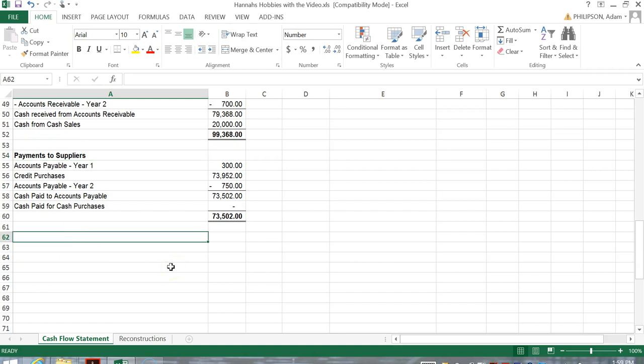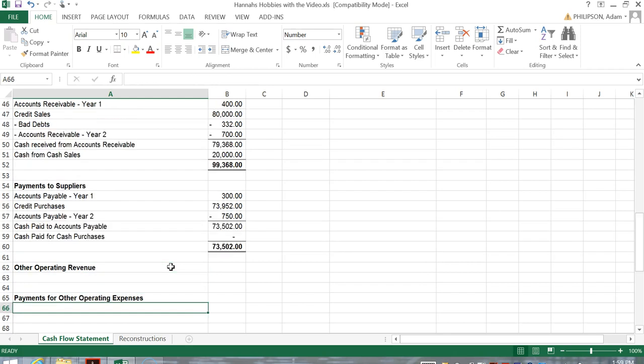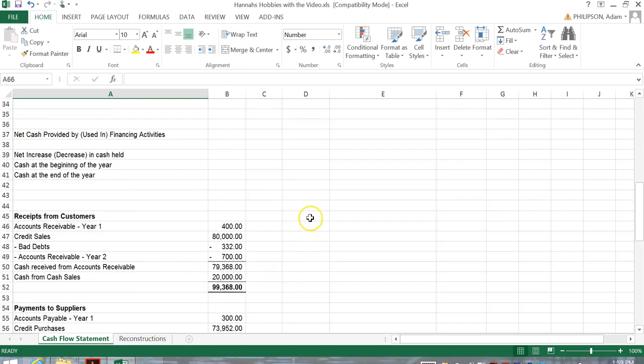And so we're going to have other operating revenue down here. And payments or other operating expenses. And we'll do our balance date adjustments over here.